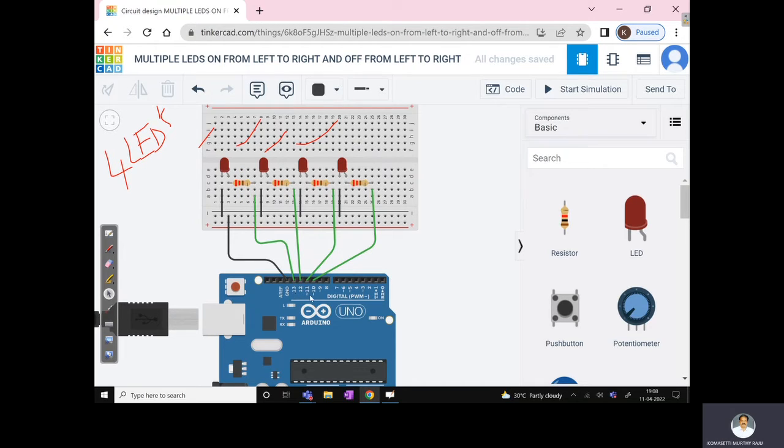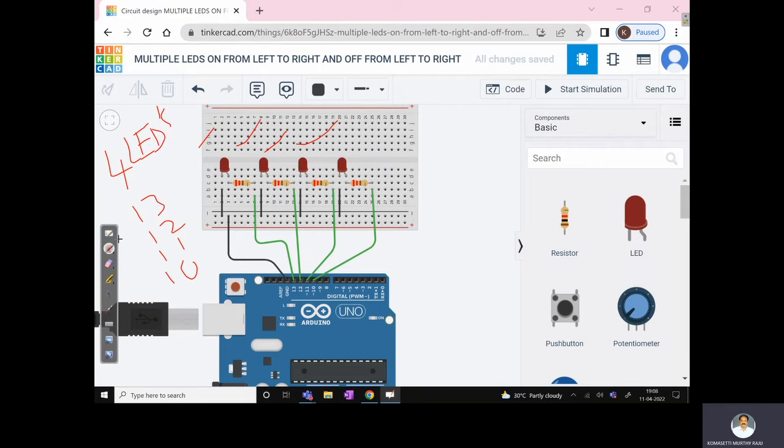These 4 pins are 13, 12, 11, and 10. Our aim is multiple LEDs on from left to right and off from left to right.